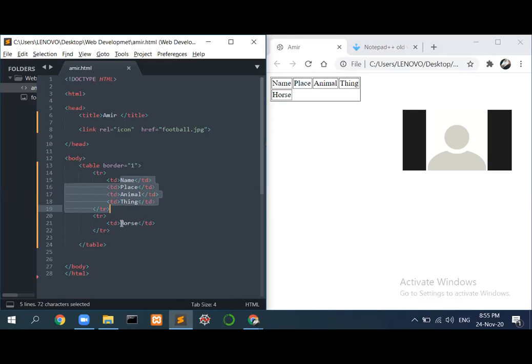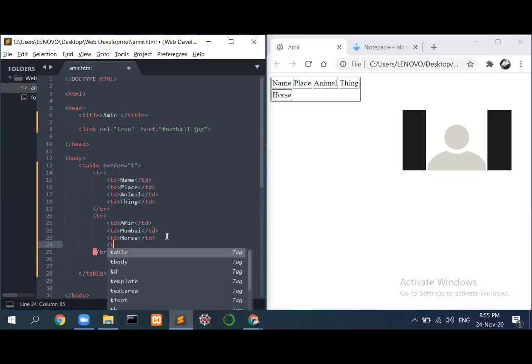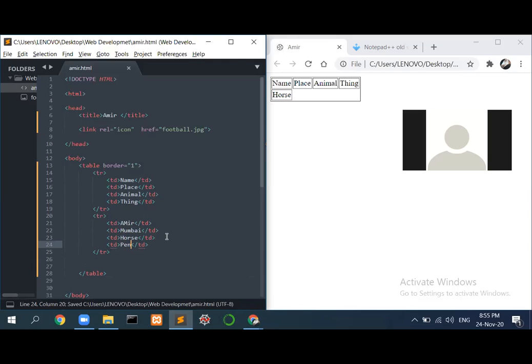So if I add over here Amir, and then in the next thing I add another table data, like Mumbai, and then I add the name of an animal, that is horse, and then a thing, which can be a pen, and I save it.